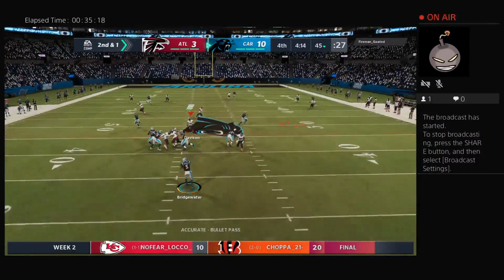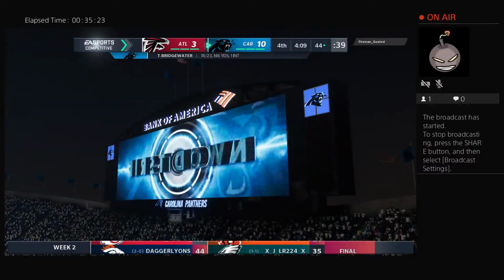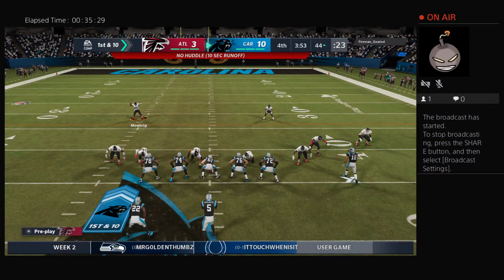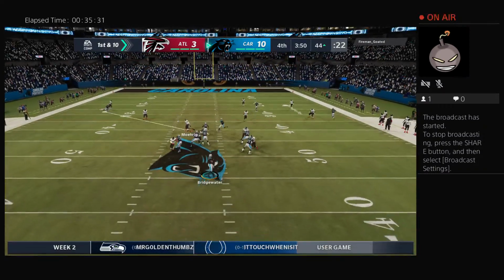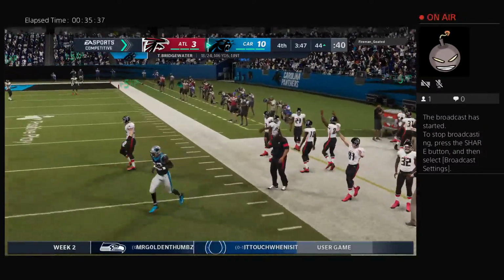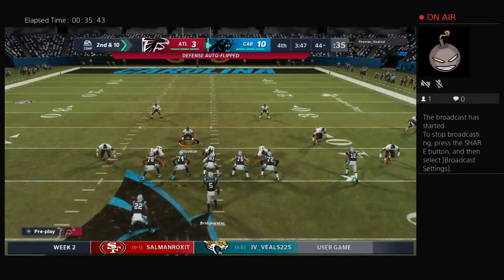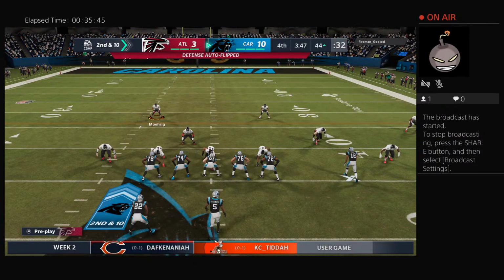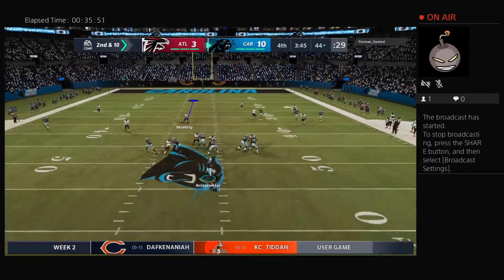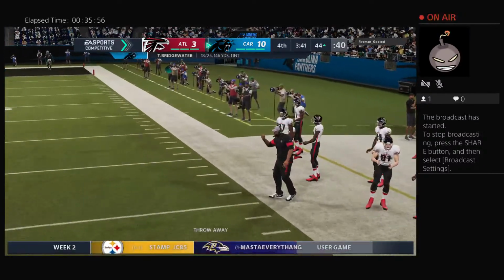The 45-yard line. Now a throw here secured by his running back out of the backfield. And that's going to be good for another first down as the tackle's made at the Falcons' 44-yard line. 11 yards there, first down. And now a throw on first down there, but it's incomplete. They've given up a few first downs on this drive, but getting the incompletion there, that should give them something to build on and maybe turn the tide. An incomplete pass on first down. That leads to a 2nd and 10. And this is going to be incomplete.